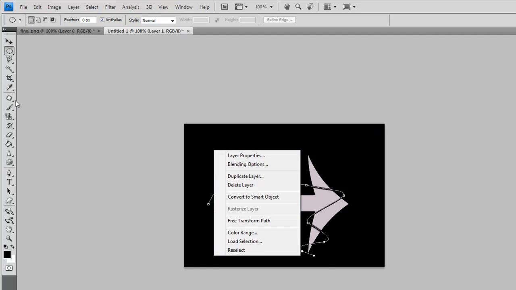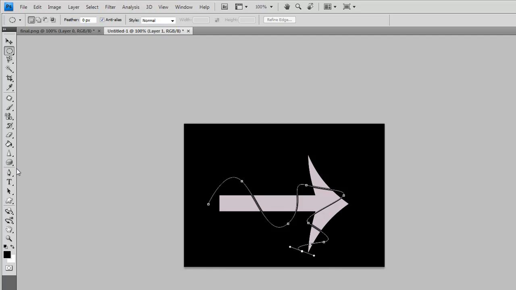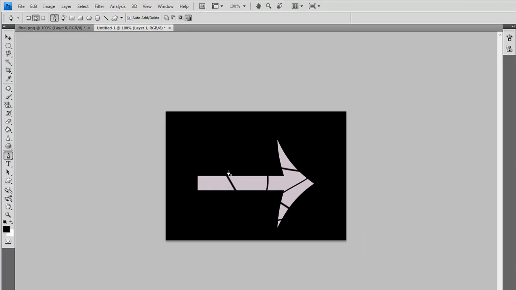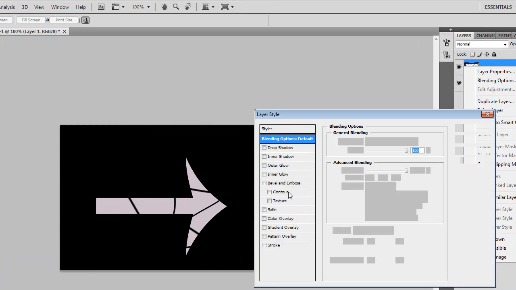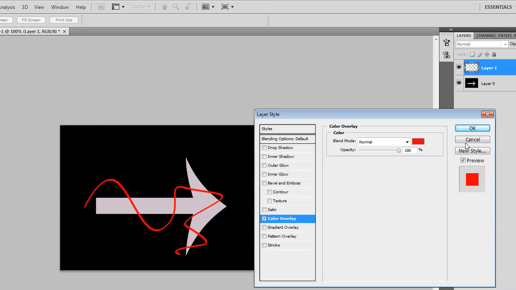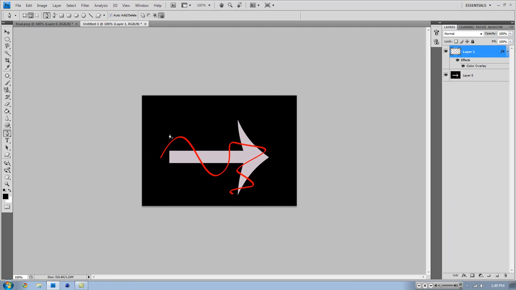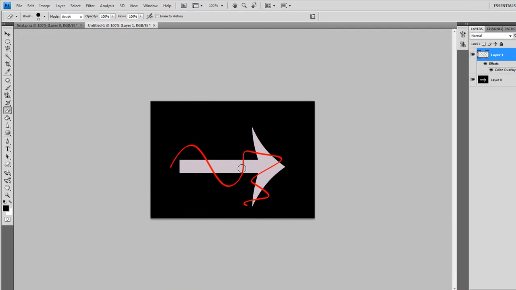And now when you're on your pen, hit enter and it should get rid of the path. I'm going to go to blending options and change the color, because I forgot to, let's say, red. Now to get the actual wraparound effect, let's say I want it to go over this but under that, you just simply go onto the point and erase it like so, except you can be more precise.